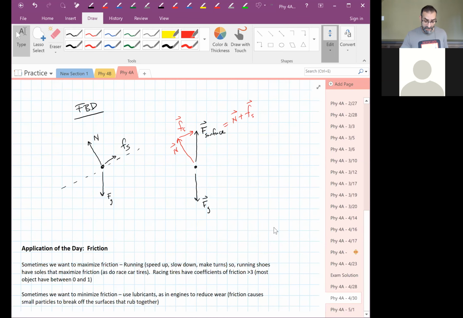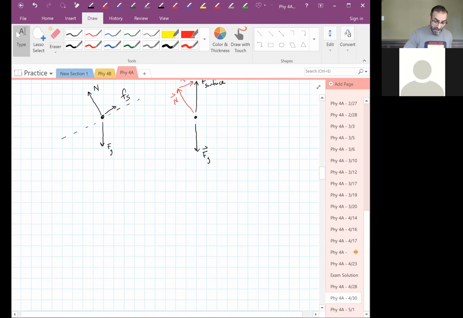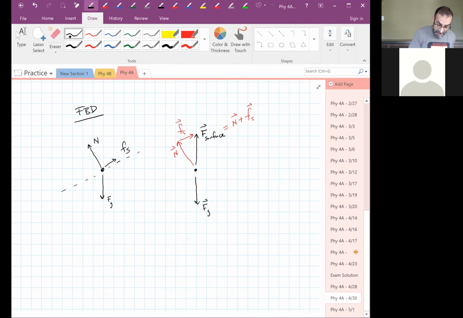Newton's second law. That's what we want to do, right? We want to try to figure some force out here. So we want to say the sum of the forces is ma. This is a vector equation, right? And sometimes we can leave it as a vector. Usually we break it up into components. It's a little easier to deal with. So we'll break this up into our components. We say the sum of the forces is ma in one direction, and the sum of the forces is ma in the other direction.